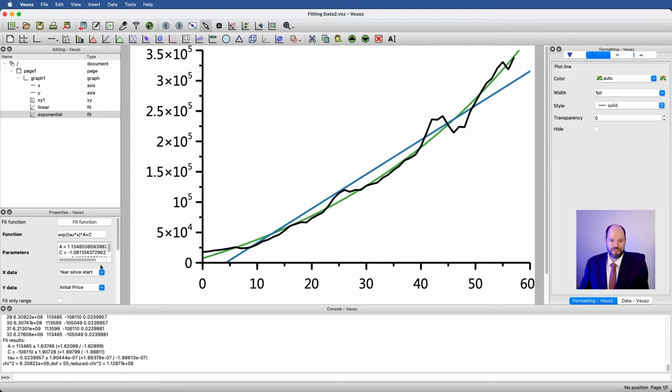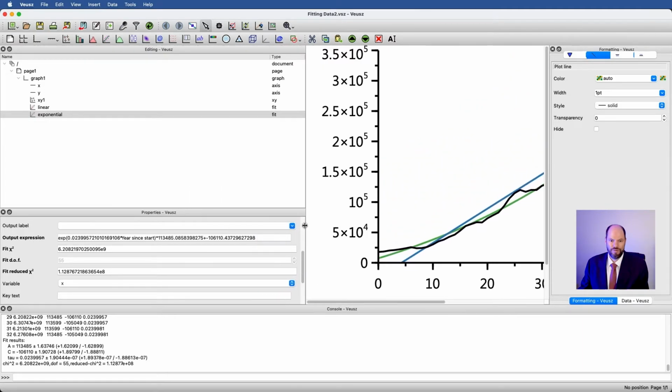We can look at the results, which are shown here: a, c, and if I scroll down, tau. I can also see that written here in the output expression, where I scroll over or widen this. I can see that it's giving me the exponential, the value for tau that I ended up with, the value for a that I ended up with, and then a plus negative c term here.